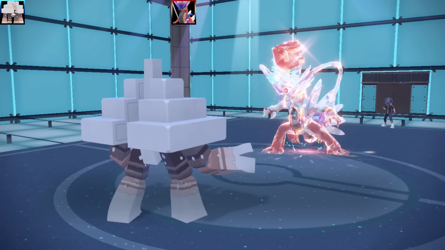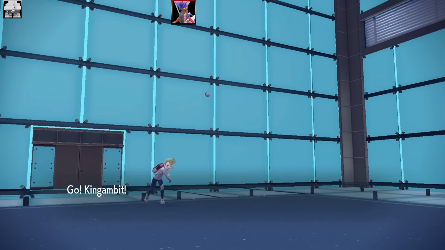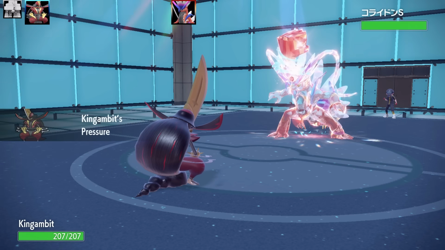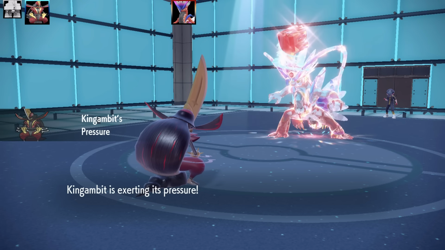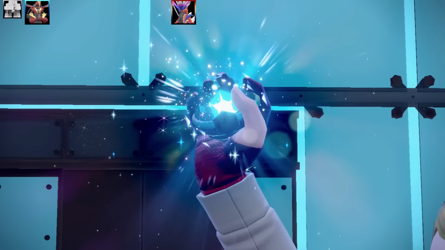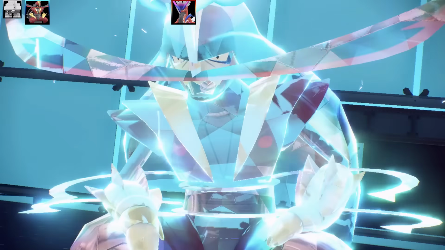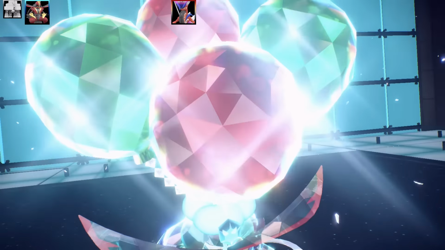So Garganacl is going to get one-shot, which really sucks because that's like my gravity user to get around any Pokemon with levitating or flying. But yeah, I'm going to go into King Gambit this time. We got Terra flying on King Gambit. I thought it's a great defensive Terra for King Gambit. It's probably going to allow me to get maybe an extra shot with Guillotine. Hopefully, that was the plan.